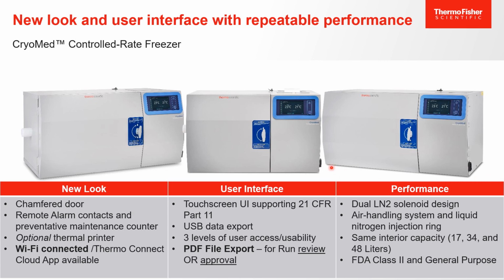The performance is incredible. It's still matched with the legacy unit, but the feedback because of this UI allows for more capture, more regular intervals of feedback. And again, parsing of the data, partitioning it, and then securing and encrypting it and storing it on the unit itself. And obviously we offer 3 different capacities, but in some cases, at least in North America, we do offer a FDA class 2 or general purpose model. So definitely that's something to consider if you think that you're working with cells that require that designation.